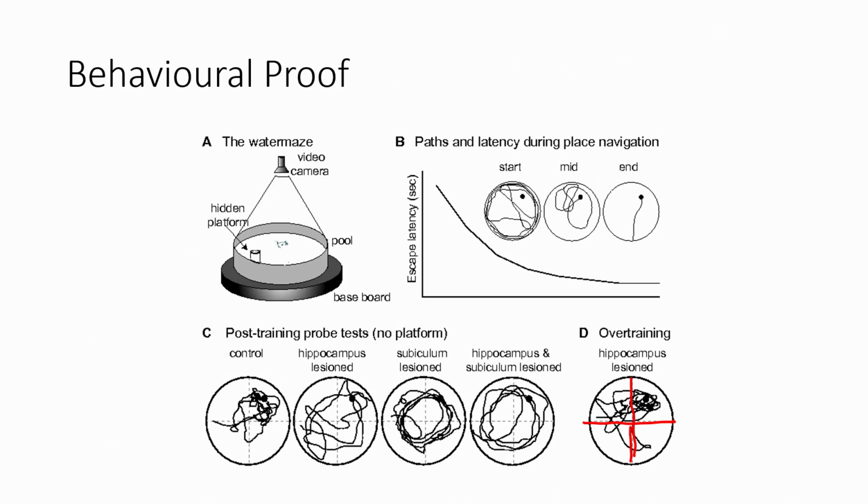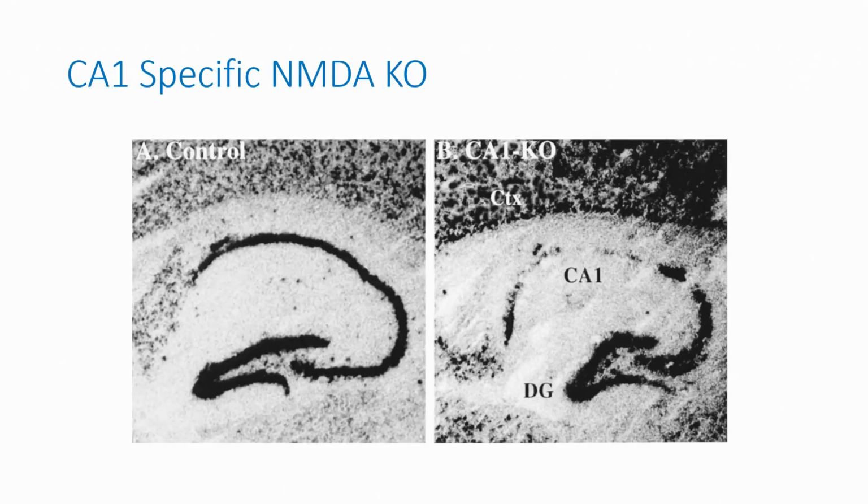A memory is tested, in this particular behavior, when you do not have a CS equivalent of a signal here. You remove the platform and you are asking the mice to actually figure out, there is no US present there. So, you remove the platform and then you are probing the mice: can it actually figure out where the platform would be? When you do that, that is what you see.